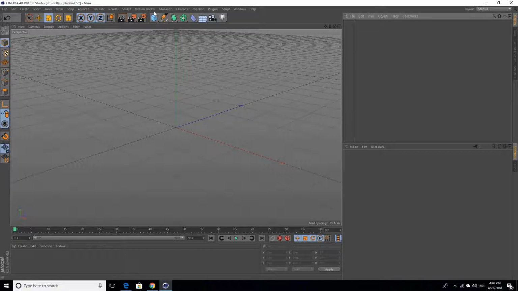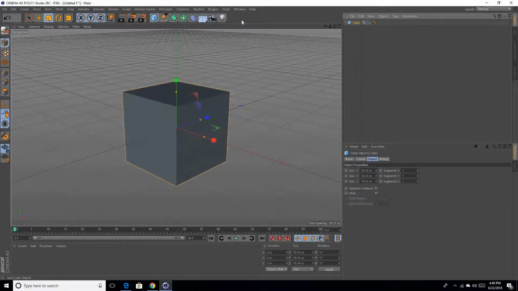Another thing that you can do is that you can make your cube editable. So in order to do that, let's drop our cube back down, and let's add a couple segments as well. Have some fun with the cube. Let's add about 8 segments. 8 as well, and 8 as well.